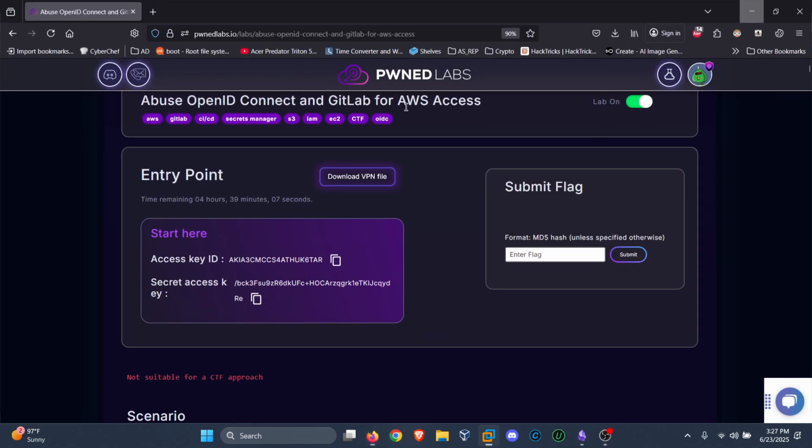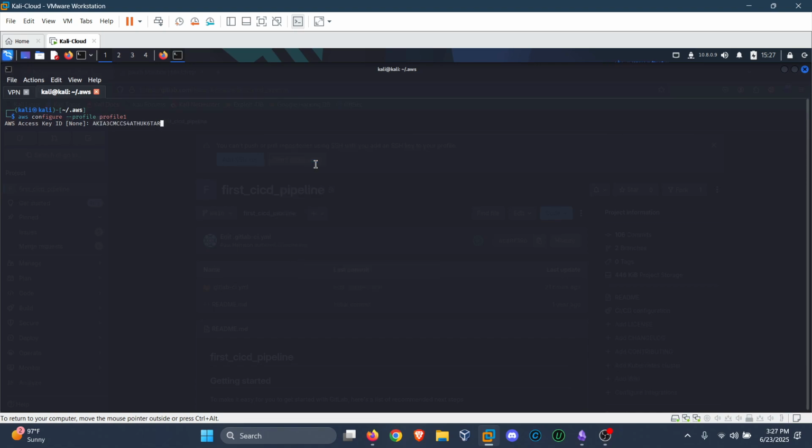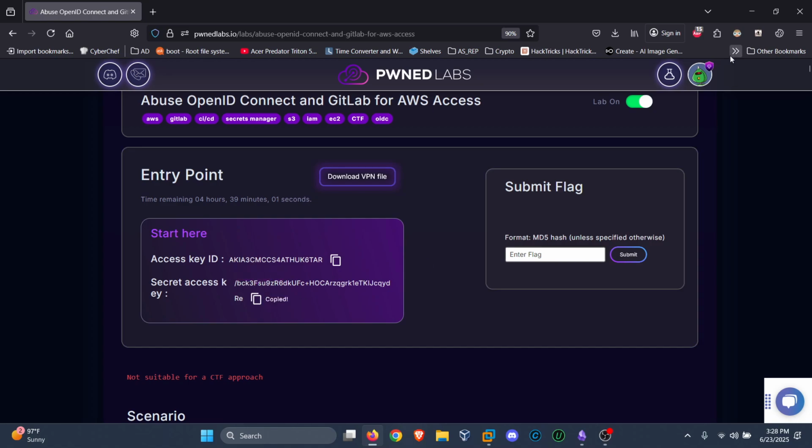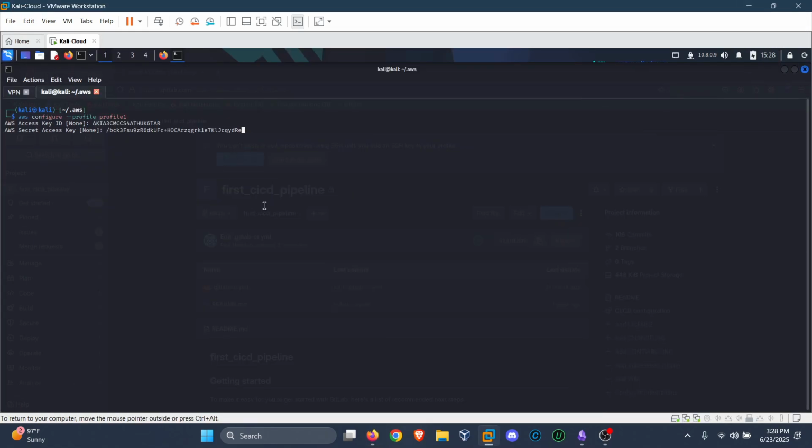Let's copy the access key, paste it in here. Secret key. And we'll leave it as that. We'll also go ahead and do aws sts get-caller-identity --profile profile1. And we are the user pentester.